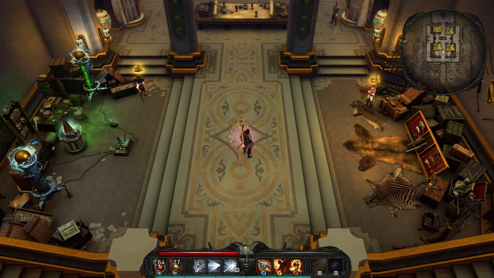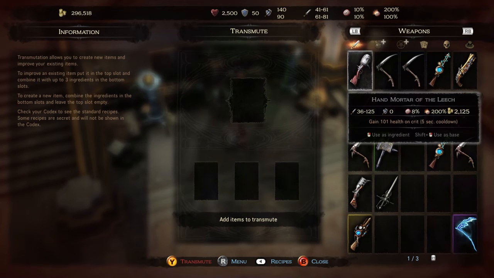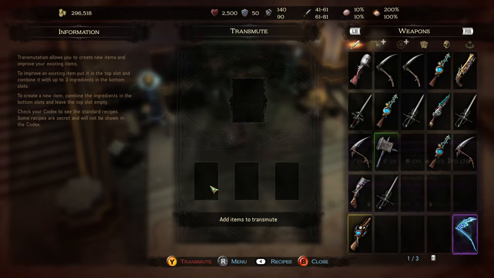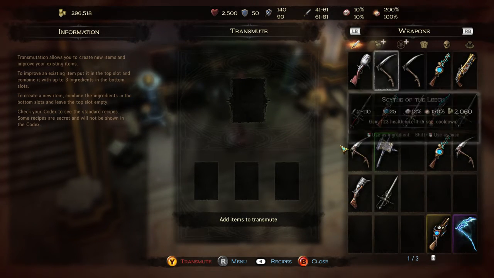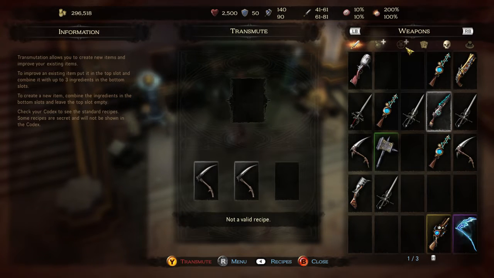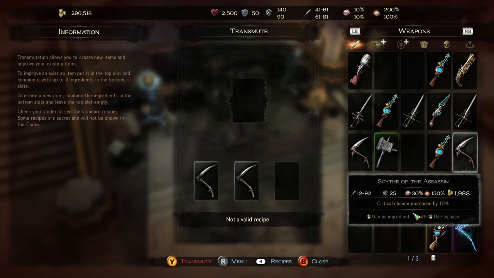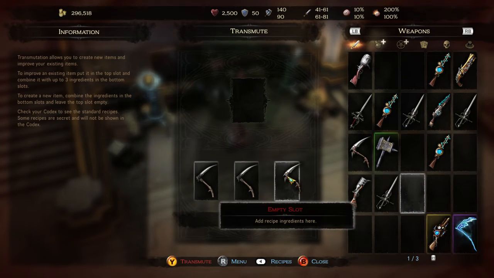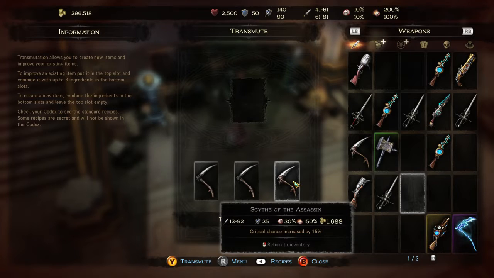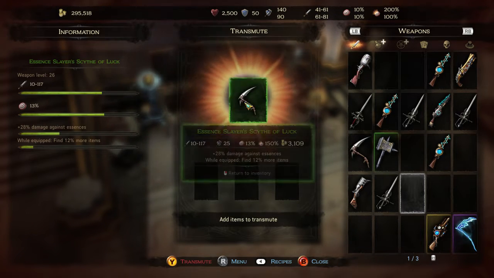Okay, now that I switched characters, I'm going to show you what this game is really all about. So first, let me just show you the transmutation quickly. I couldn't show you before, but the way this works is if you put 3 different bits of equipment inside of here, or 3 different cards, or 3 different of anything of a given type, you'll be able to get a better version of it. So I'm going to put 3 white ones inside of there, or 3 basic scythes, and hopefully I'll get a green one. Yep, so I got a green one.